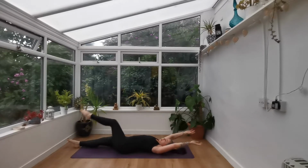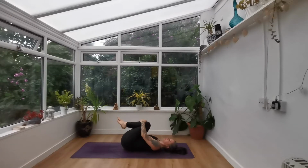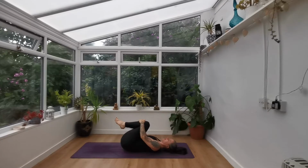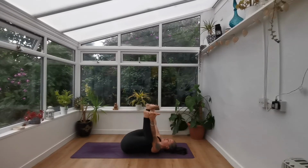And then exhale, hug your knees in towards your chest. Again, just take a little movement here, anything that feels good. Lovely. Flip the soles of the feet up towards the ceiling, hands on the inside. Arms on the inside, hands come to the outside, taking our happy baby pose here, rooting down through the lower back.